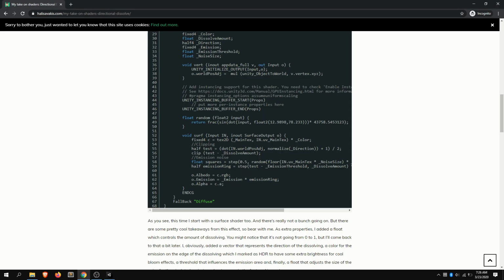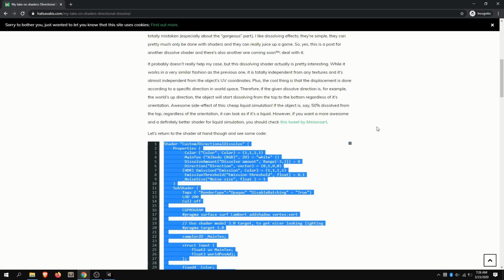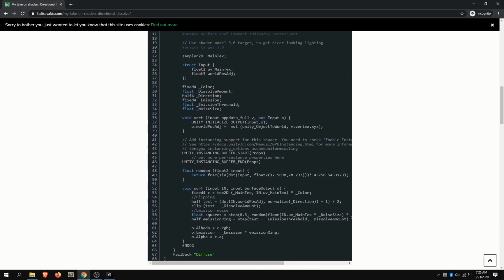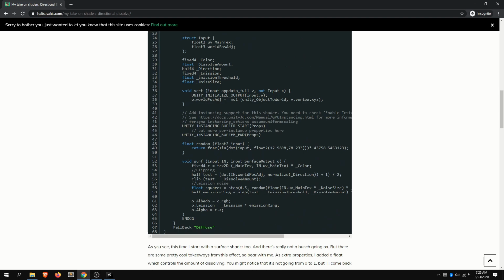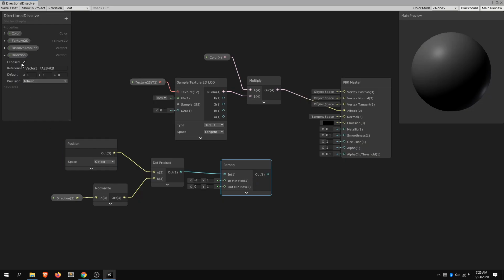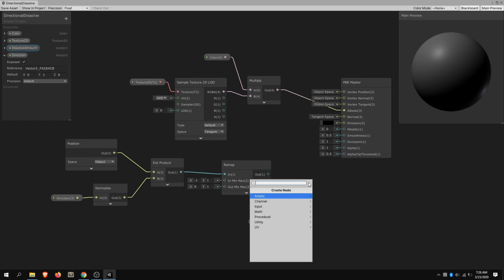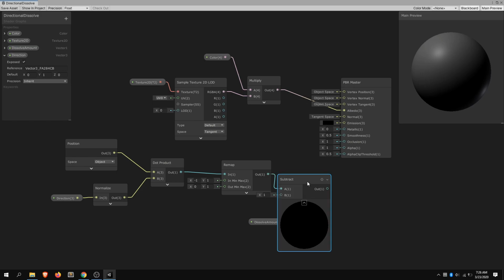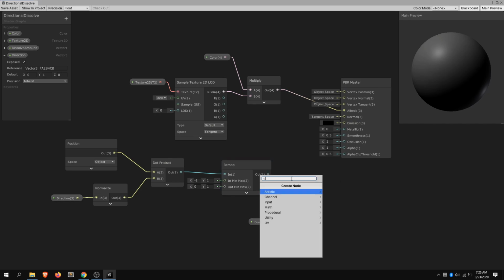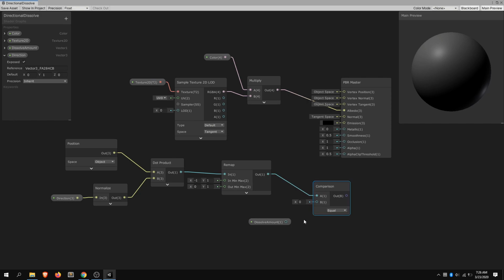And last, all he's doing here is a test. He takes the value from what he just calculated from the remap, that minus the dissolve amount. So we have the dissolve amount here and this remapped value here. You can run this through a subtract, or alternatively, it's probably easier to run this through a comparison function.